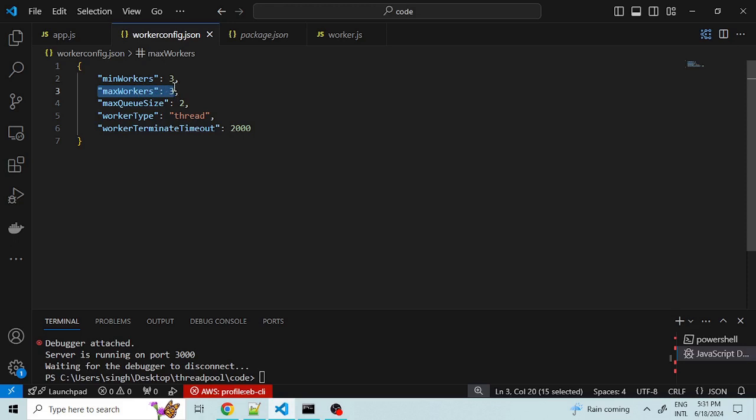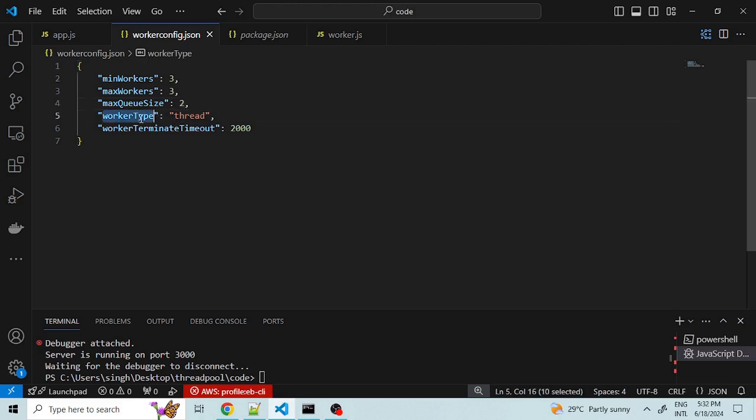Generally we can increase or decrease it, but it all depends on how many CPUs you have. If you create more threads than your CPUs, they will be created, but it will not be that useful. Max queue size basically defines that suppose all the worker threads are occupied doing some task, and a new request or new task comes, how many of these new tasks can come. Here we are specifying that 2 new tasks can come and keep waiting in the queue. If more than 2 tasks come, then this thread pool will trigger an error.